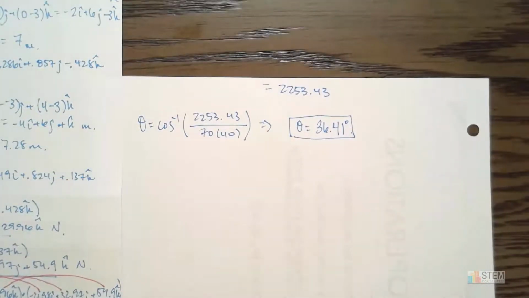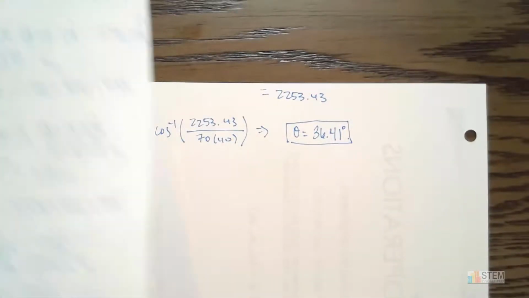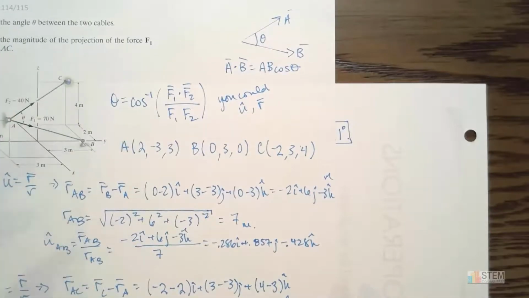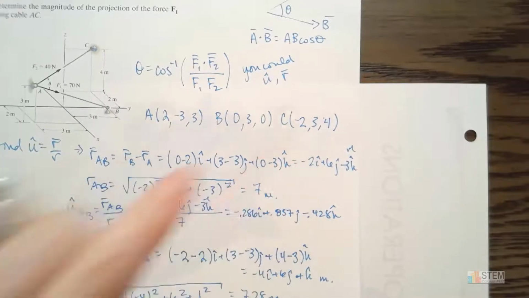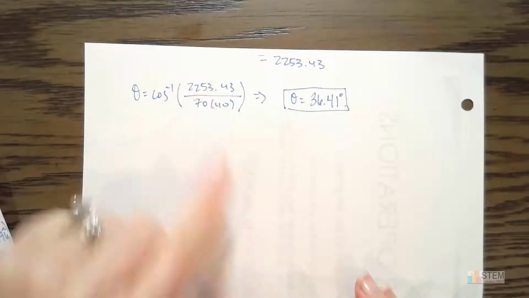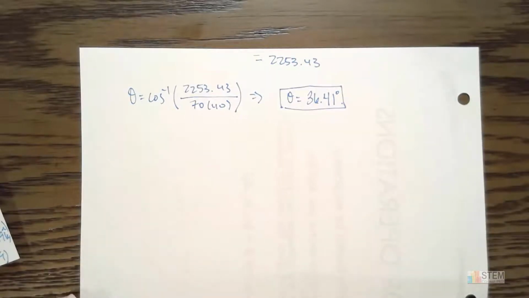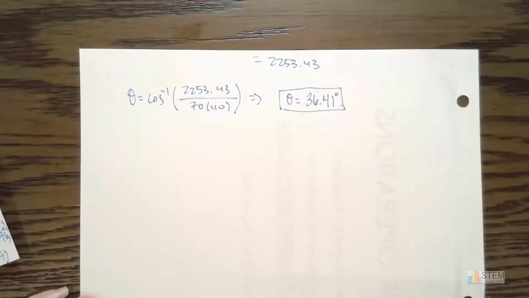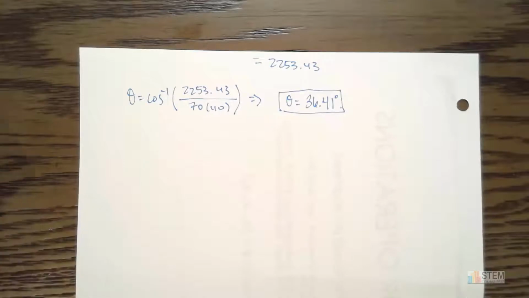And again, remember, like I said, if you just wanted to find the angle, if you didn't have this second part of the problem coming up like we do here, you could literally just use the dot product of the two position vectors and then put it over the product of the magnitudes of the position vectors, and it would be a lot shorter. I went ahead and found the force vectors just so we could go through finding the unit vectors, force vectors, and all of that, because we need some of that on our next part of the problem.